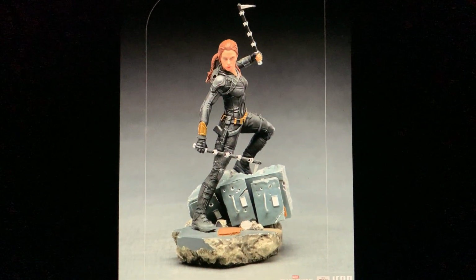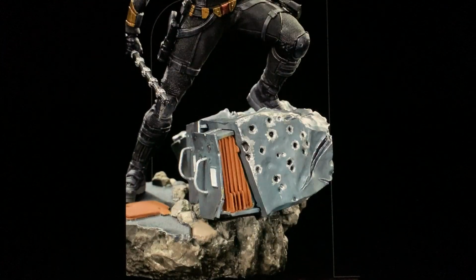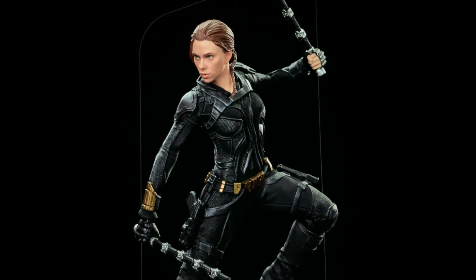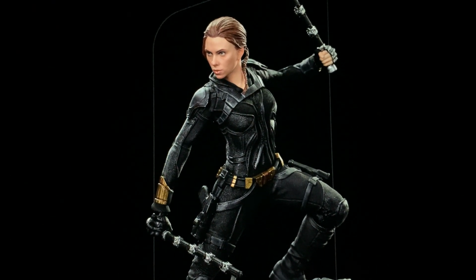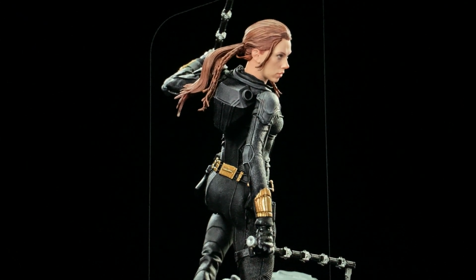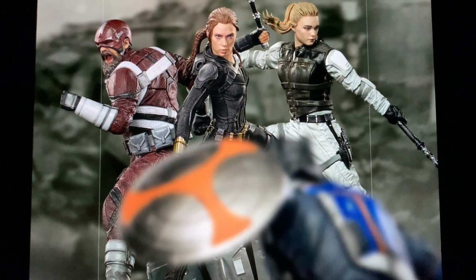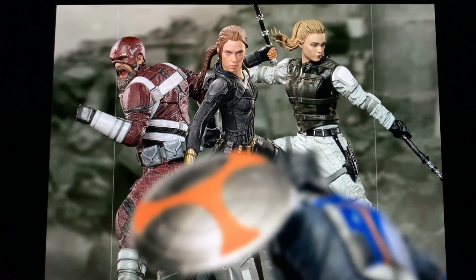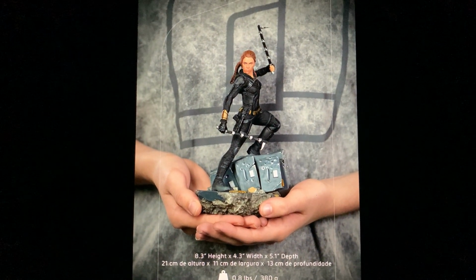So I gotta say, I do like this. I think it looks really good for like a standalone Black Widow. I think it's probably the best 1/10 Black Widow I've seen. I think the likeness is definitely very good, especially better than my Black Widow Endgame from the Vormir scene. I think this is far superior. I like the hair, the outfit, the double batons, the base. I think this is really nice. They did make it sort of like a diorama where you have the Red Guardian and then her sister and then Taskmaster. See, it's 8 inches tall.